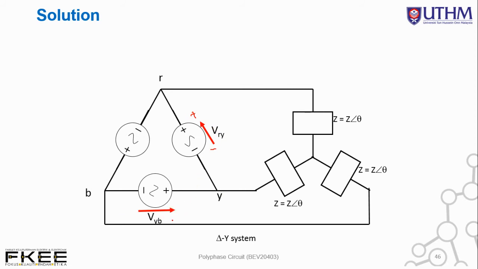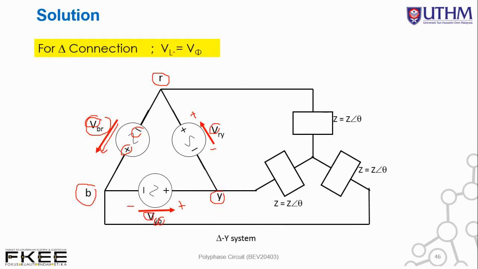What about the second phase? Similarly, the direction is from negative to positive of the terminal. Over here Y is the destination, so we start with Y, followed by the origin for the phase voltage. And then for the third one, this is the destination and this is where it is coming from. So we have VBR, and the direction of the arrow is always negative to positive. All right, this is for voltage.